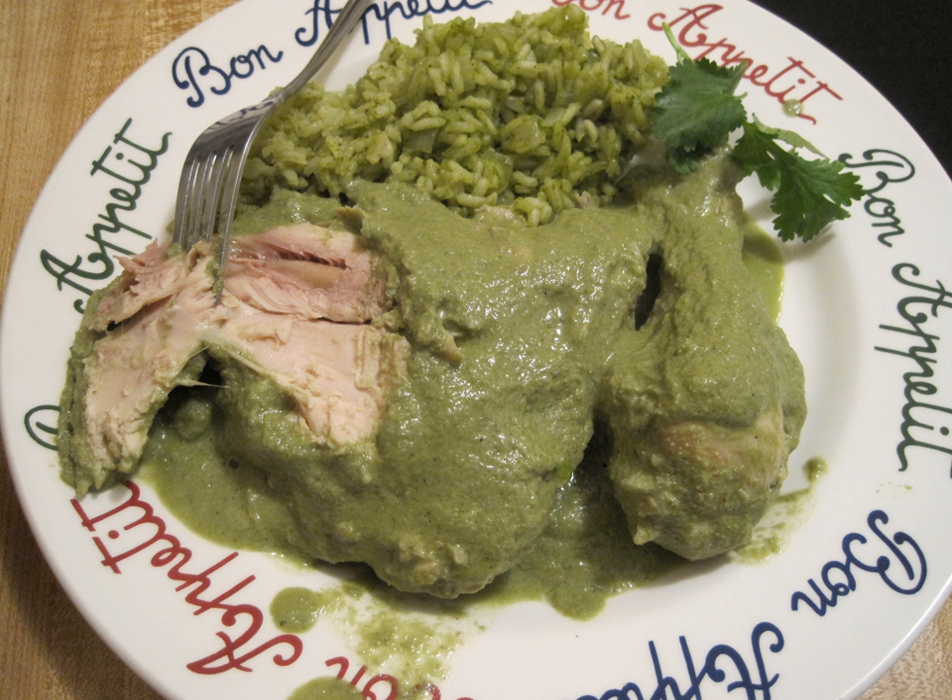Once an ideal cooking heat is reached on the disc — usually medium to low heat works best — the first meat to be introduced is the bacon. This is placed at the center of the concave disc where the heat is concentrated. The natural fat from the bacon will prevent the meats from sticking. Beer or dark cola is added to create a broth for simmering the meats, which also acts as a non-stick agent.